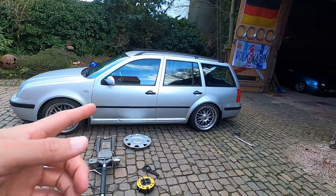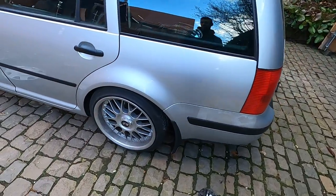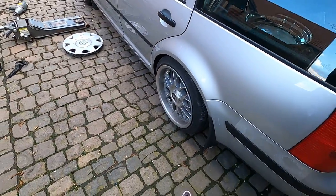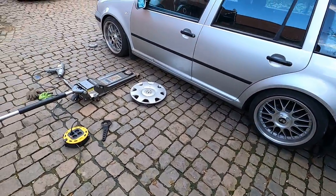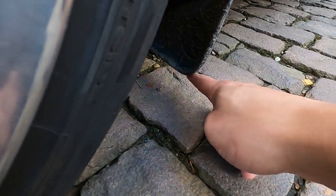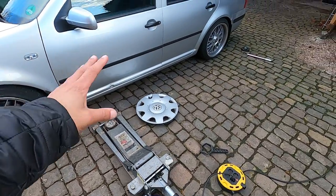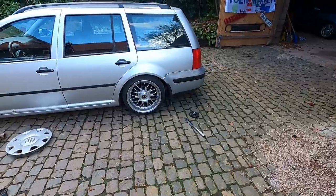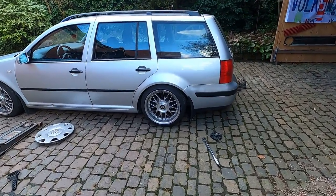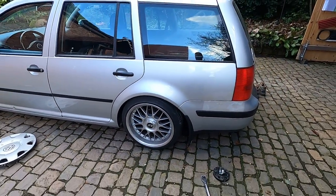I like this big face design - I think with this car being such a big body, a nice big-face wheel like my Zöbbers or something like that would look sick. I want to do 18s - 17 by 9 with a big tire, or 18s with a medium tire would be perfect, because I don't want the car to go any lower. The exhaust hits all the time already, and the mud flaps are like an inch from the ground. In my head it went so differently, but now we know. And the R badges - you can't ride around in a 1.6 with the R badge, you just can't.